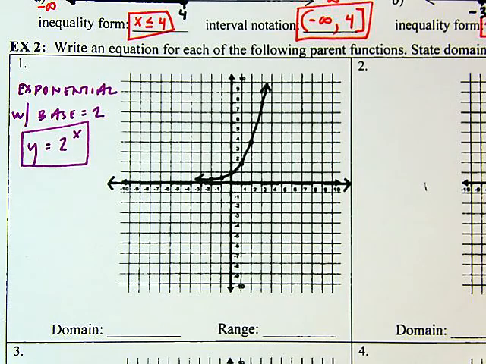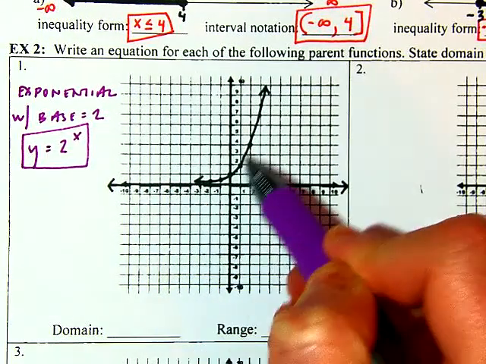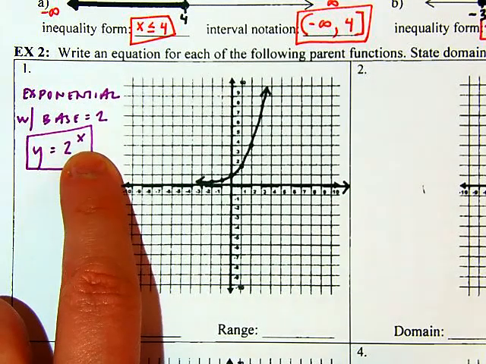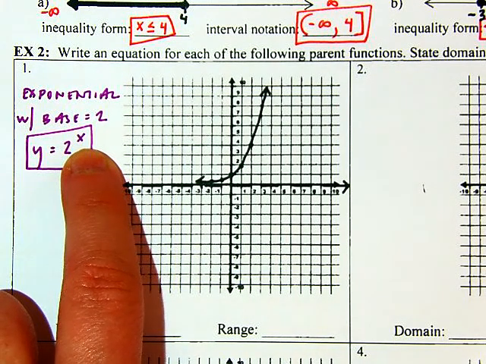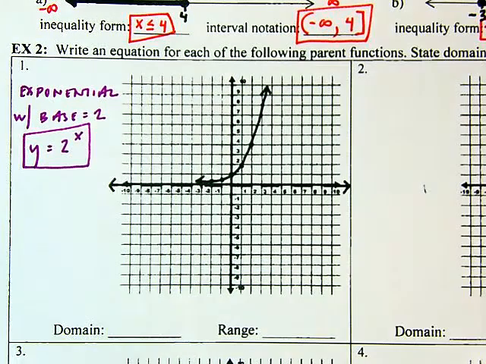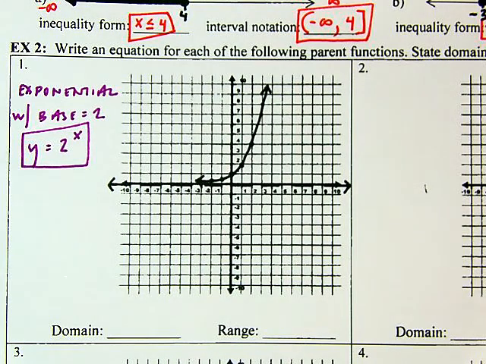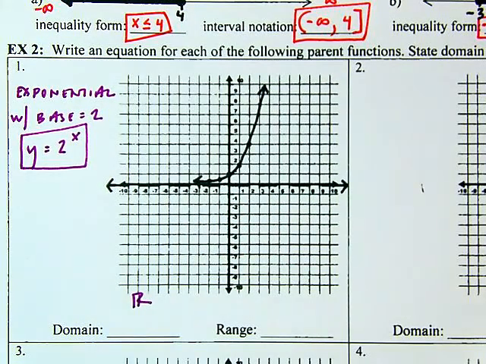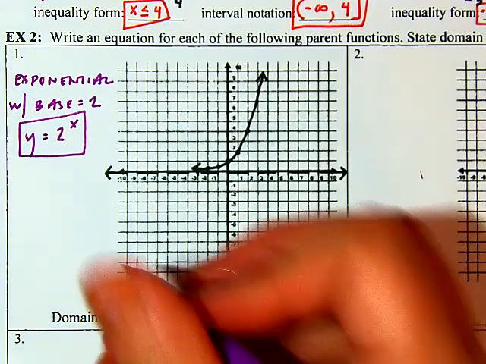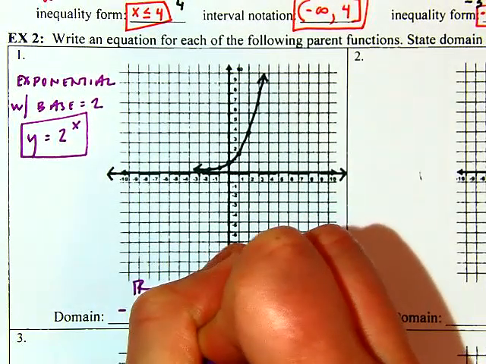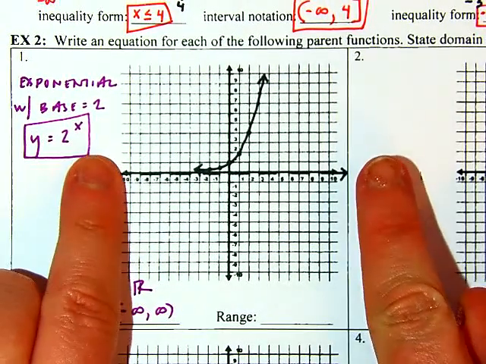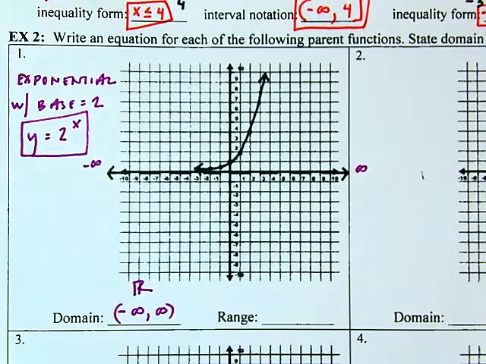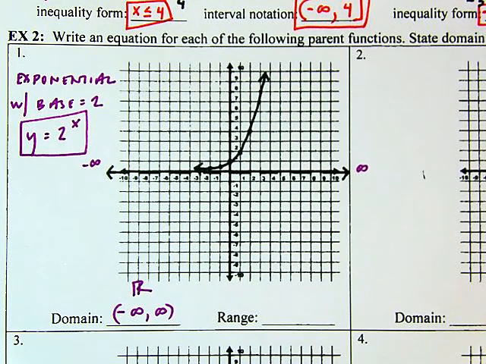All right, domain, what can x be? Well, if I trace my function, I'm seeing that it can keep growing from left to right. I could input any number in here for x. It could be negative 10,000, it could be positive 10,000, or anything in between, or less than, more than those numbers. So really, x can be anything. We say that as all real numbers. Another way we could write that in interval notation is saying, well, it could be from negative to positive infinity. So if it helps to add that to your picture, look at it like those two extremes. It could be anything from that span.